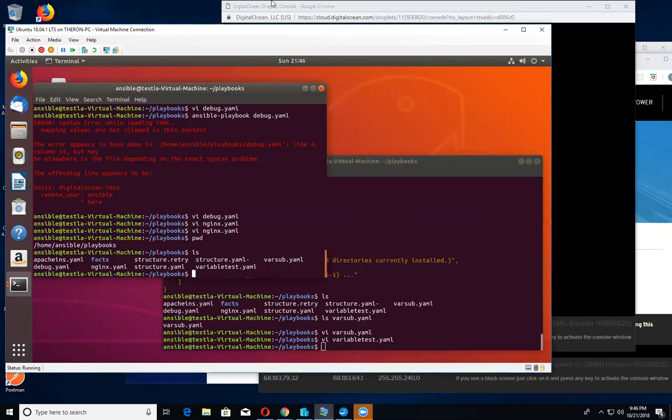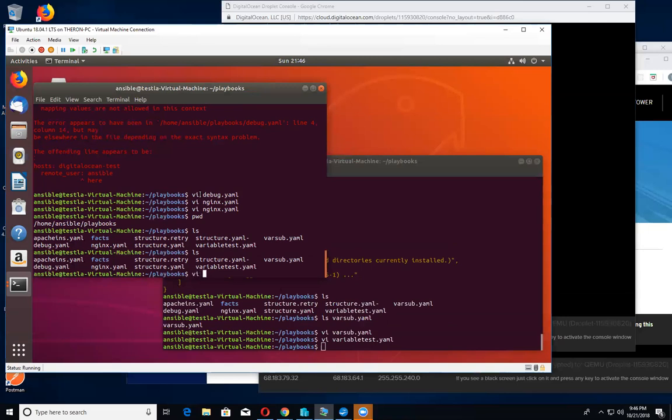It does have some language constructs similar to if-else statements, with handlers, things of that nature. I'm not even going to attempt to go into those deep dives. I just wanted to give you a super high-level overview of what this thing is.